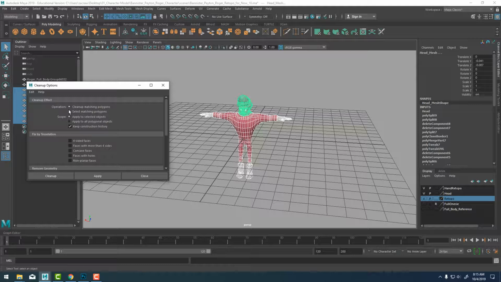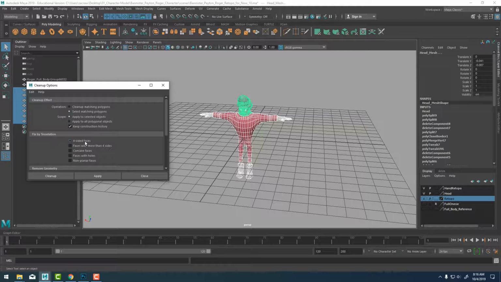At the top here, there's an operation, so we can either tell it to just automatically fix the polygons. I wouldn't recommend this because you can't always predict how Maya will solve polygon issues, but what I would recommend doing instead is using this select function, and what it'll do is it will select the faces based on your criteria, and then you can go in and fix any issues.